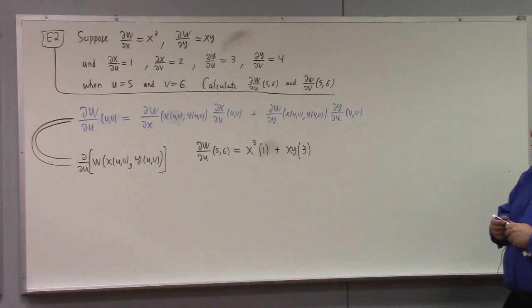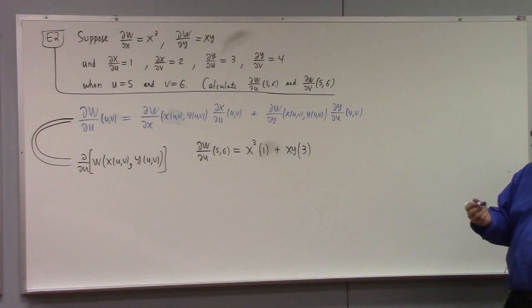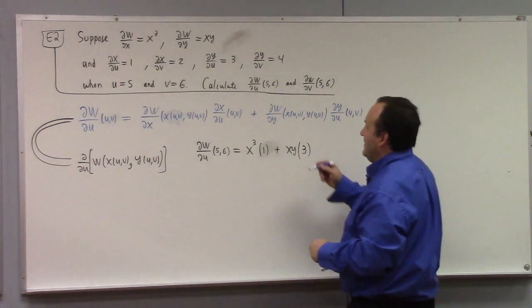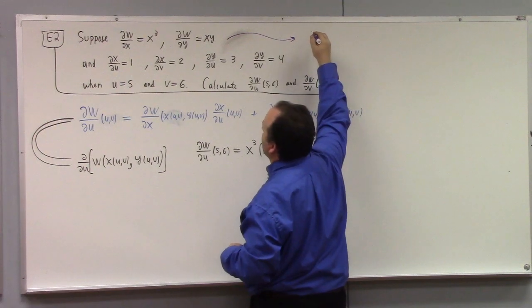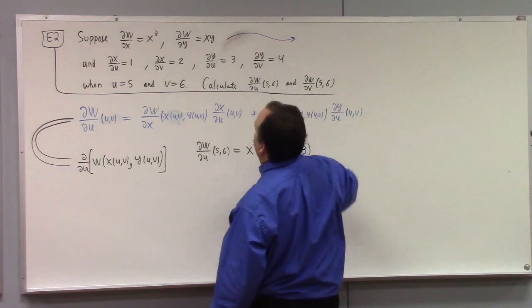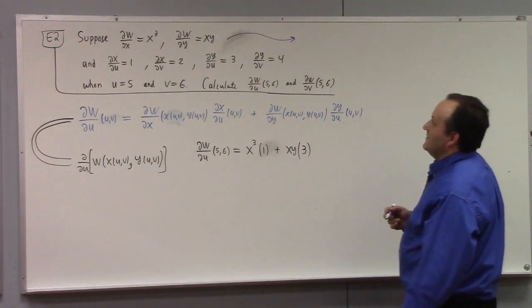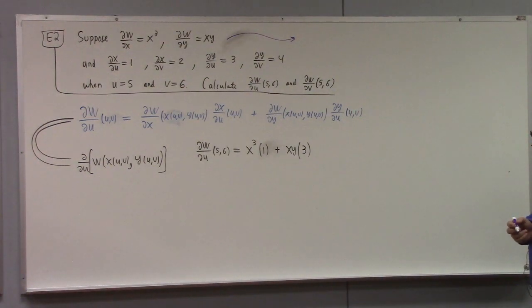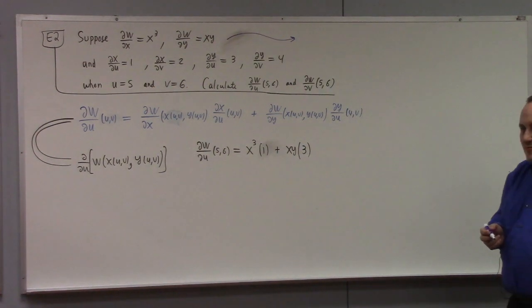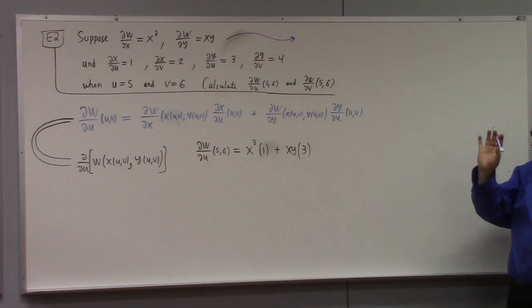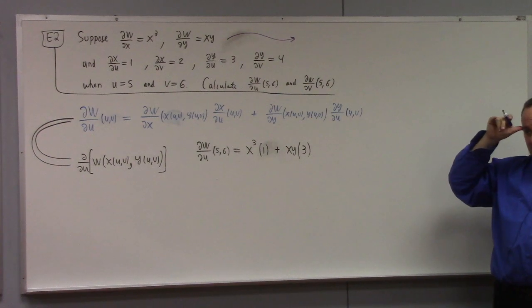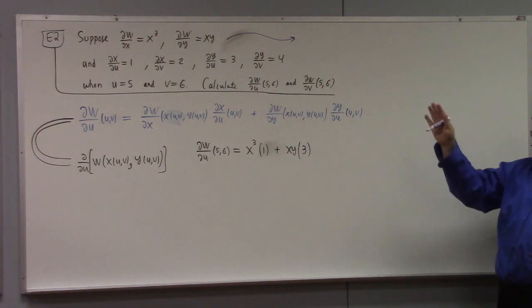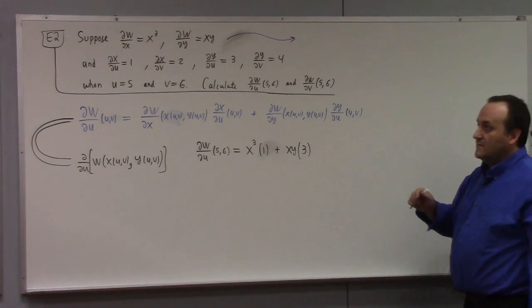So can you tell me what's a reasonable w? What could w have been, hypothetically? There's actually an infinite family of choices. Or is that even possible? Oh! Check it out, guys. Is this even possible? What are we stuck with? For as long as I say the function's smooth, let's suppose that it's twice continuously differentiable. So we have Clairaut's theorem, right? Is that even possible? What's the deal?